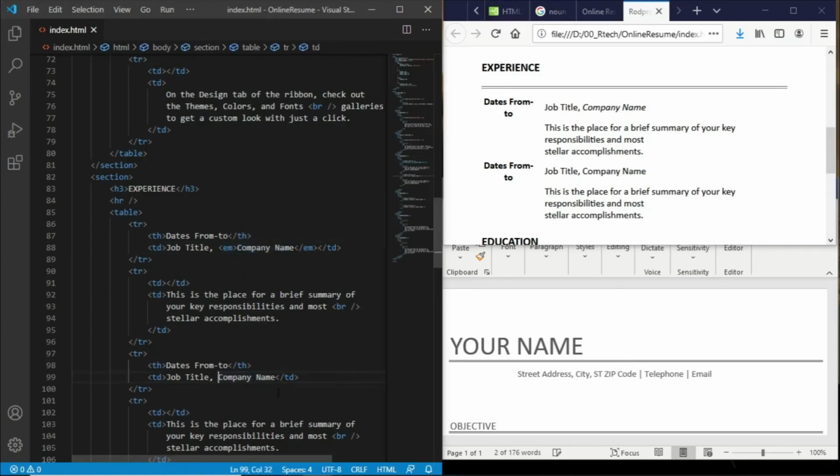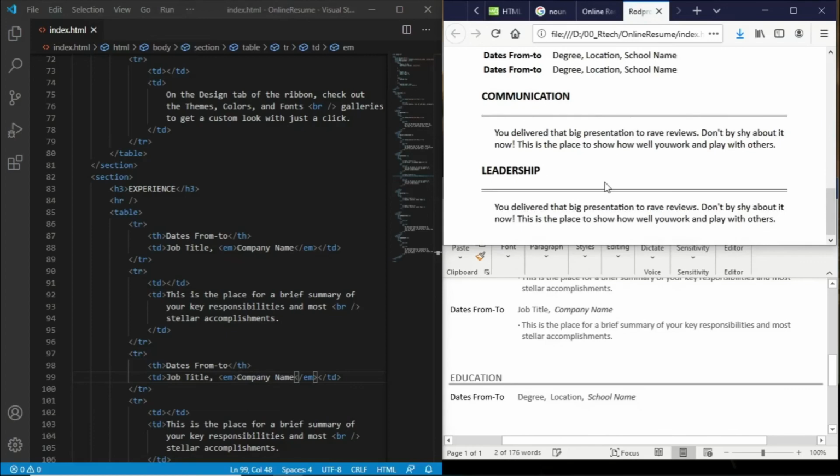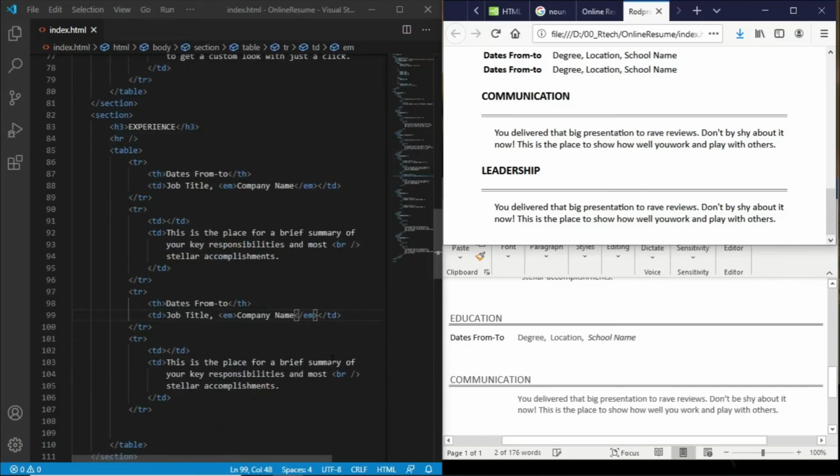Okay, so we can also apply that here, EM. Let's put the company name inside of the EM, and save that. Now let's also do that for the school name.